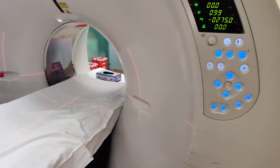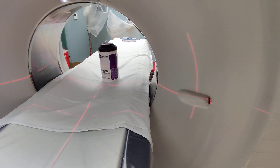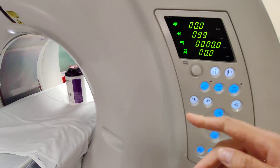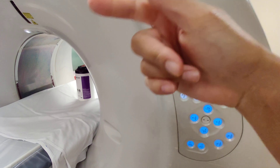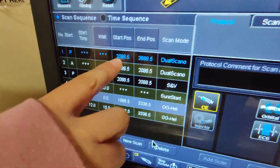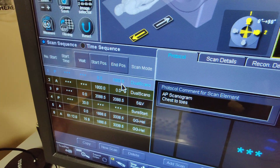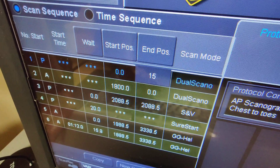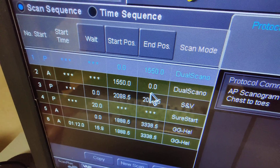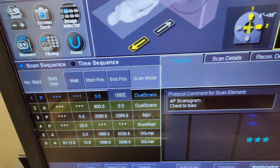Zero it out there — so you see that's the end of the feet. This is the top of the shoulders where you want to start scanning. So if that's where you want to start scanning, you get 1,569. When you zero it out there, now you start. So zero it up there, and then zero it back here when you're ready. Here's your number — because this is your scalp, this is where you really wanted to start. So we change that to zero, and the end position is 1,569. Enter 1,550. And that's it — that's where you started. Normally this would be like 900. Then you measure everything and get your numbers right. And that's how you would do it.